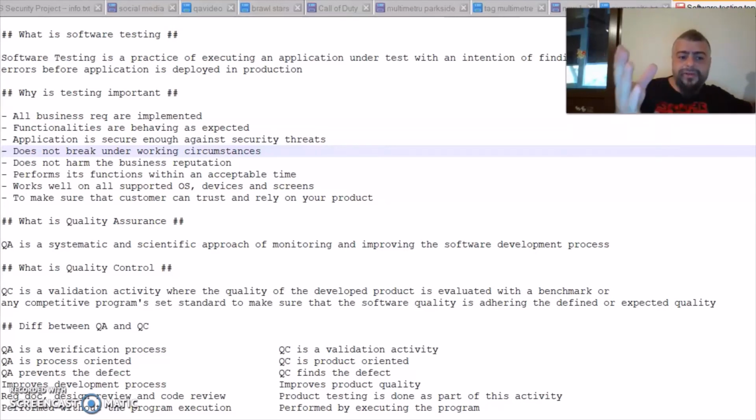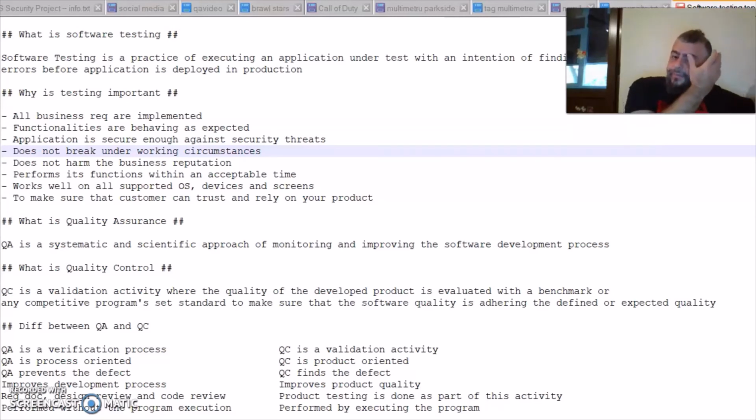Works well on all supported platforms. In case of software applications, you need to make sure that most of the OSs are compatible with what your development team is actually developing. You have to look into that. You have to, again, plan accordingly and create a test environment, which we will get to later on in maybe a separate video, because that's an important factor in the testing activity.